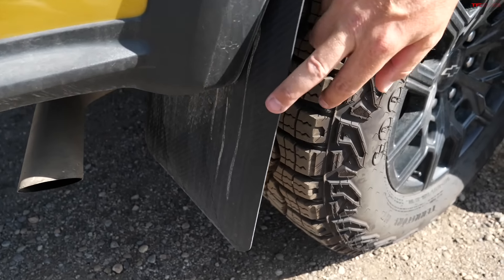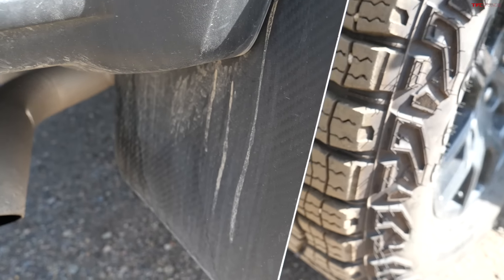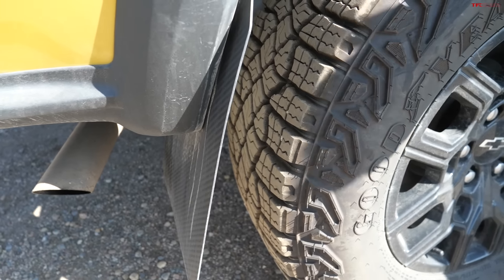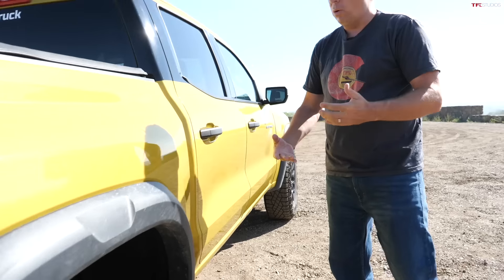This is just nitpicking. I also put on an aftermarket mud flap — I know GM and Chevrolet offer their own mud flaps, but these were very cheap and I did it myself. I'm going to add them to my front as well so the mud doesn't spray all over the doors.